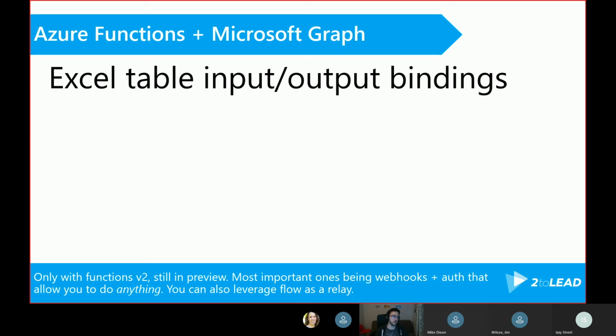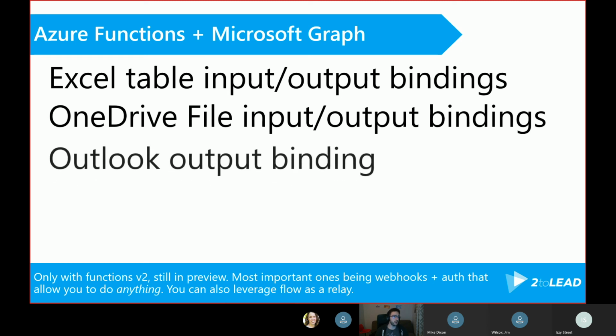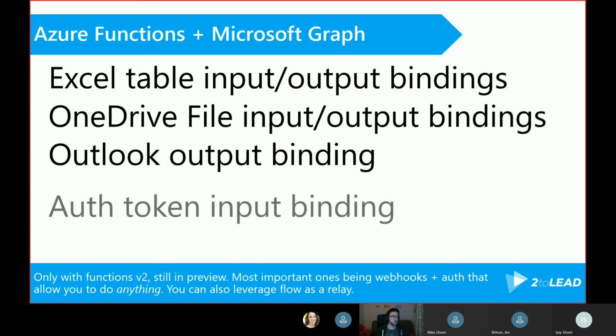So you have an Excel binding and you're able to write or read data from an Excel table automatically. You are also able to read and write to OneDrive automatically, and have inputs and outputs to Outlook to send emails or write to calendar and so on.